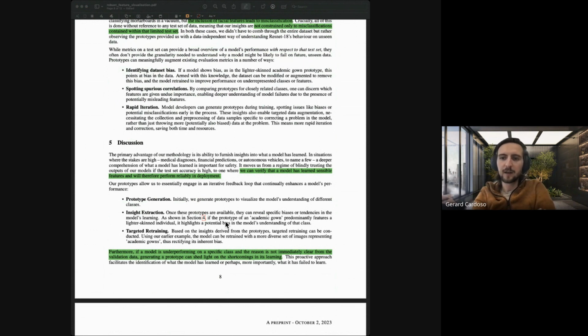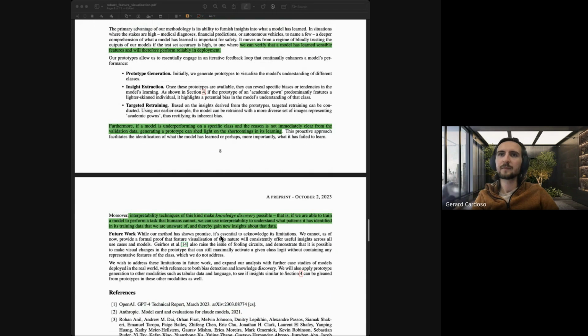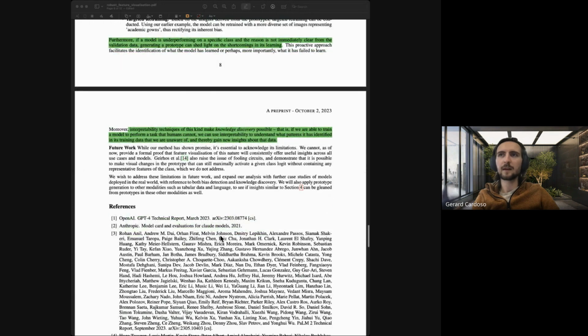You can inspect for different kinds of biases, and you can spot failure modes much more easily. So you can see where two classes look super similar, or the distance between the two prototypes is small. So you can already start to understand that there's probably going to be misclassification of these classes. What do I do about that? How can I patch those or improve those? And yeah, that is the paper.